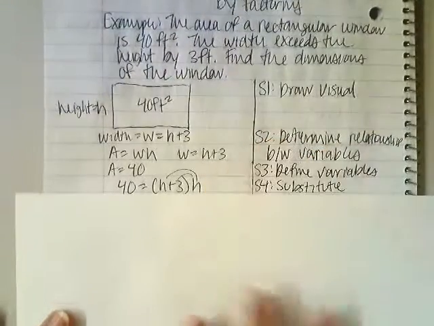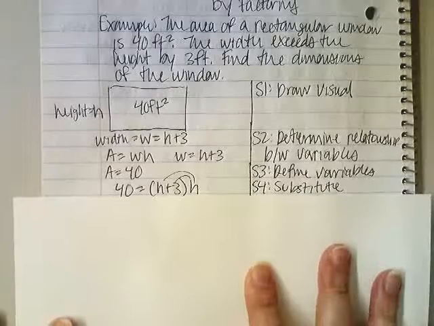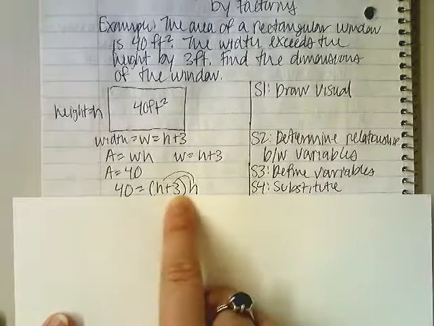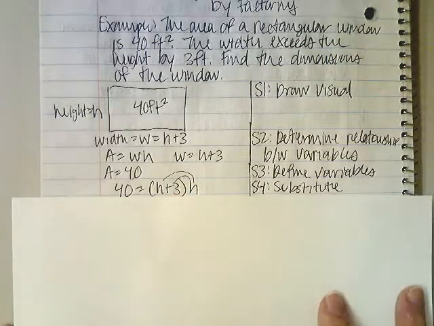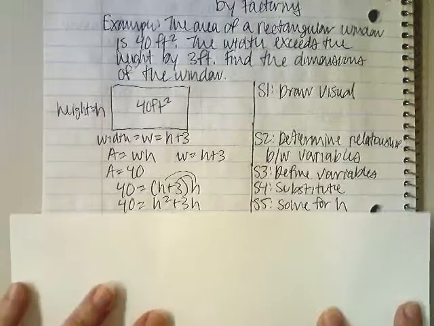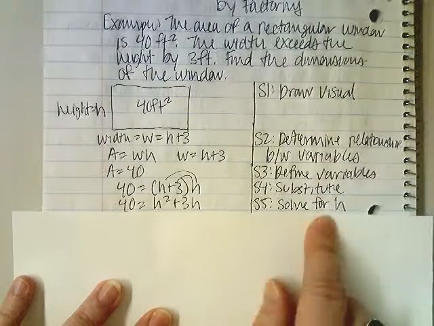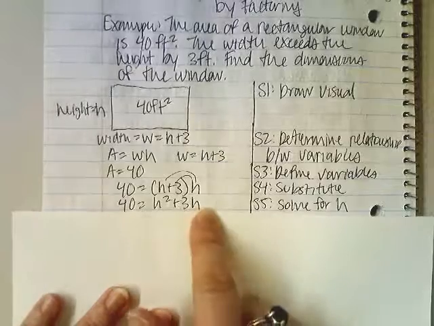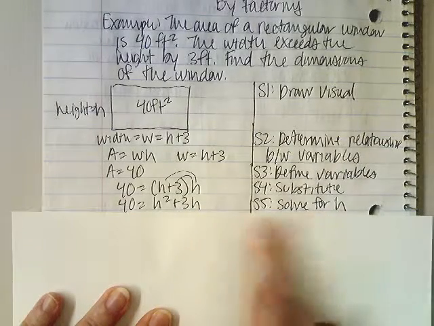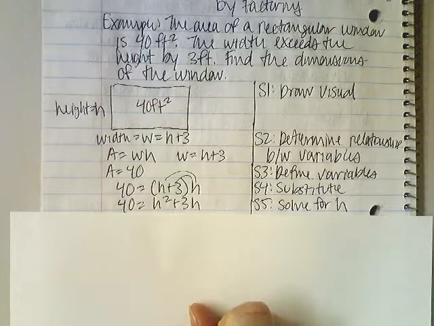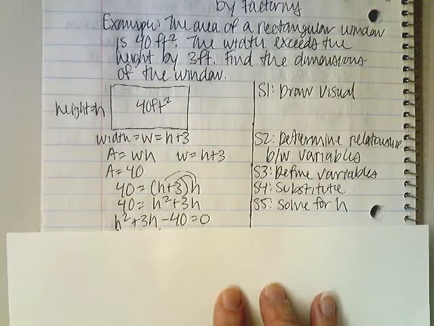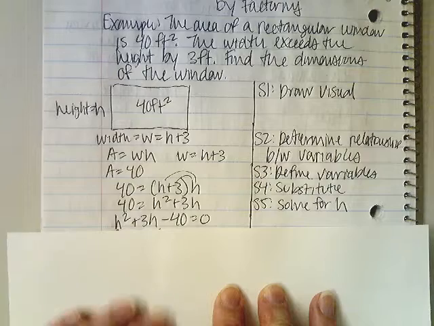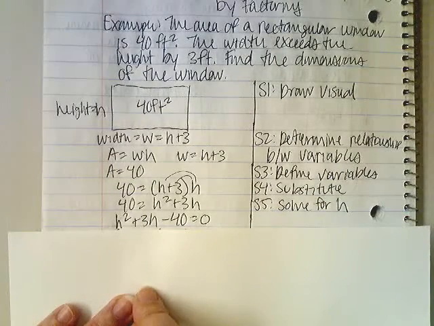I know I'm going quickly through this, so if you need to pause and make sure you have this all down, please do so. But continuing on, I'm now going to solve out for h, and so I need to first do that by distributing my h value into those parentheses. And I get 40 is equal to h squared plus 3h. Now I'm at the point I have a quadratic, I can solve out for h. So referring back to our previous notes, I know to solve for h when I have a quadratic, I need to set my equation equal to 0 to start. So I'm going to subtract 40 from both sides, and I get h squared plus 3h minus 40 is equal to 0. And now I have a factorable expression on the left side.